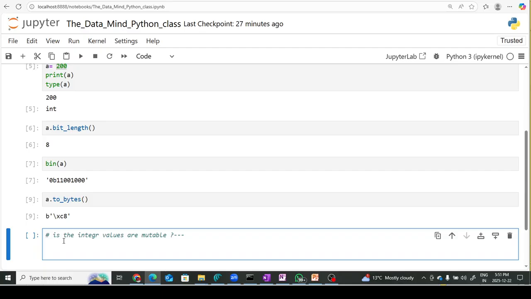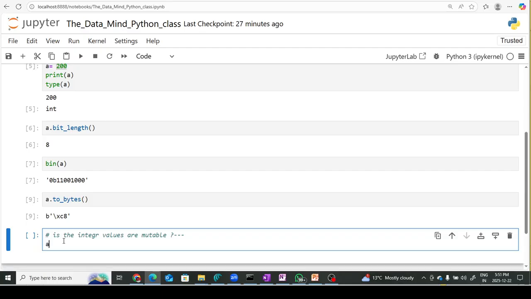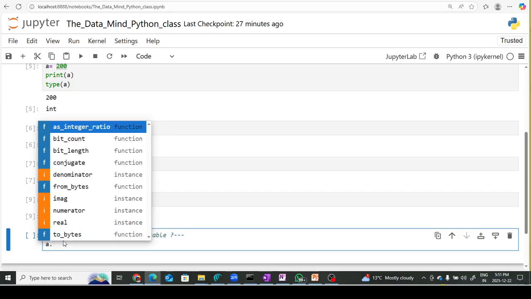So let us see how we can test it. Look at the functions: if functions like add, update, change, remove, pop are available, then you can say the element is mutable.